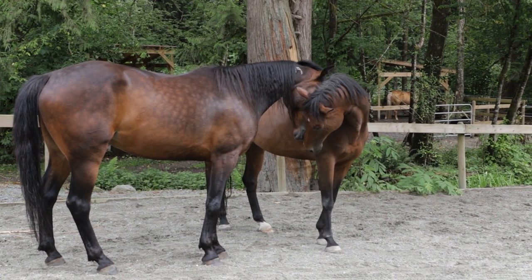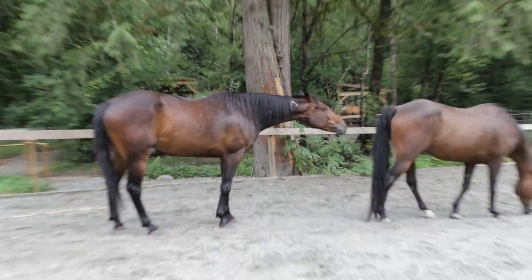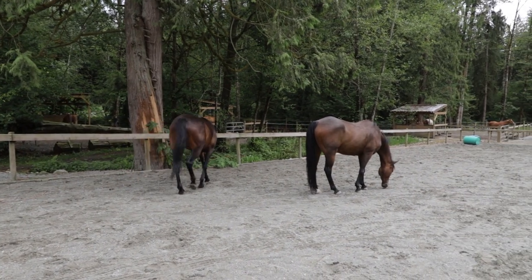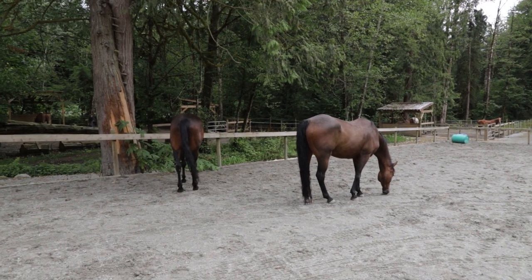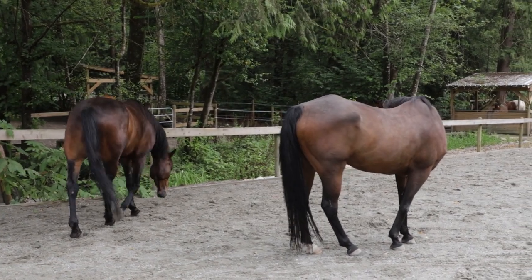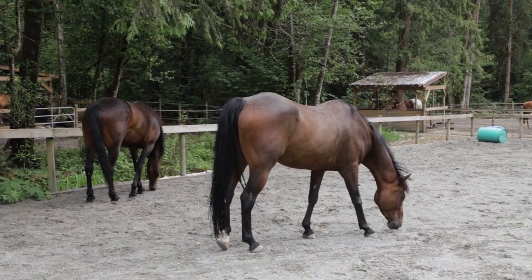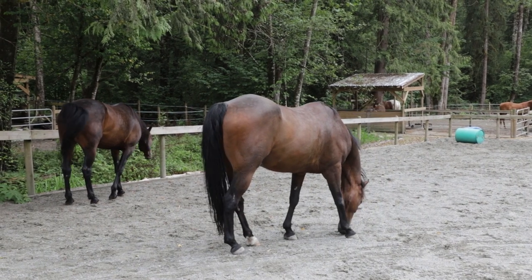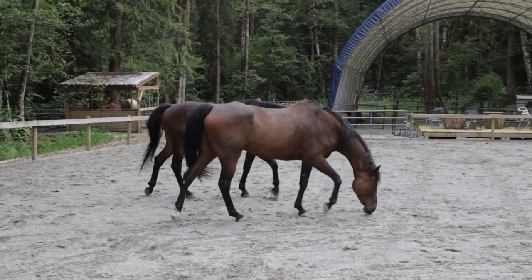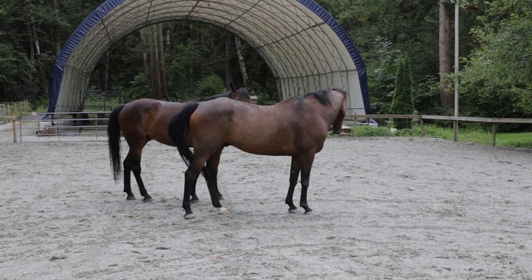Luke says, why are you sniffing? I'll bite you now. It's hard to be friends with somebody who's so rough. Luke's such a gentle creature — a lot of people get worried when he nibbles on Rue and chases him around a bit, but you rarely see him ever make hard contact. It's not usually in his repertoire. A little more playful than aggressive is the best way to put it. I don't think this guy's aggressive at all — I think he's actually fantastic. I like the way he's sort of teaching Luke something.